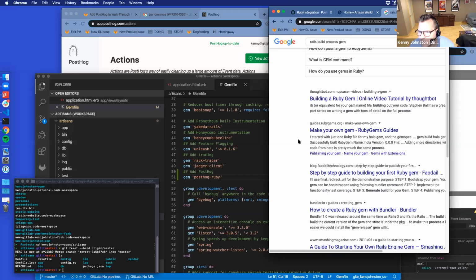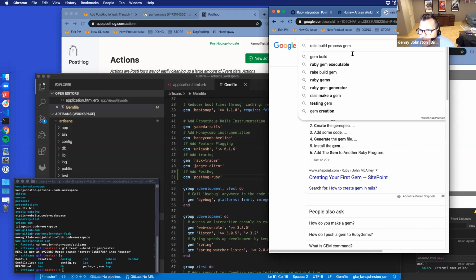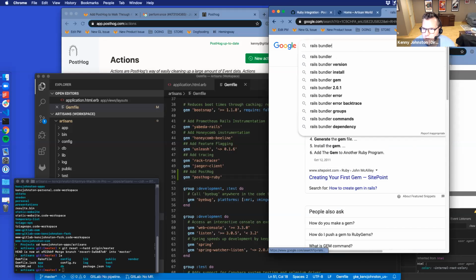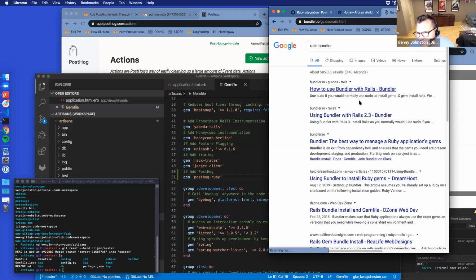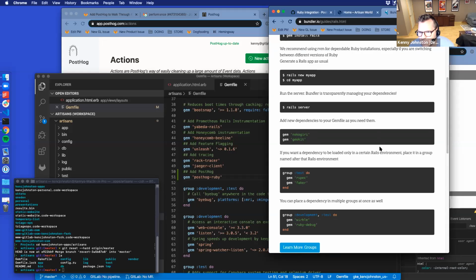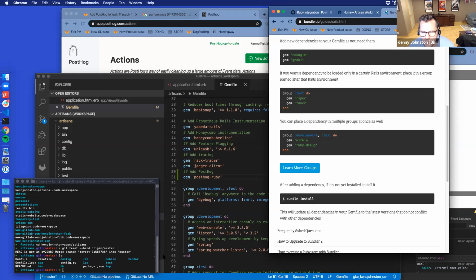I want to build my own bundler. That's what it is. Or bundle install.